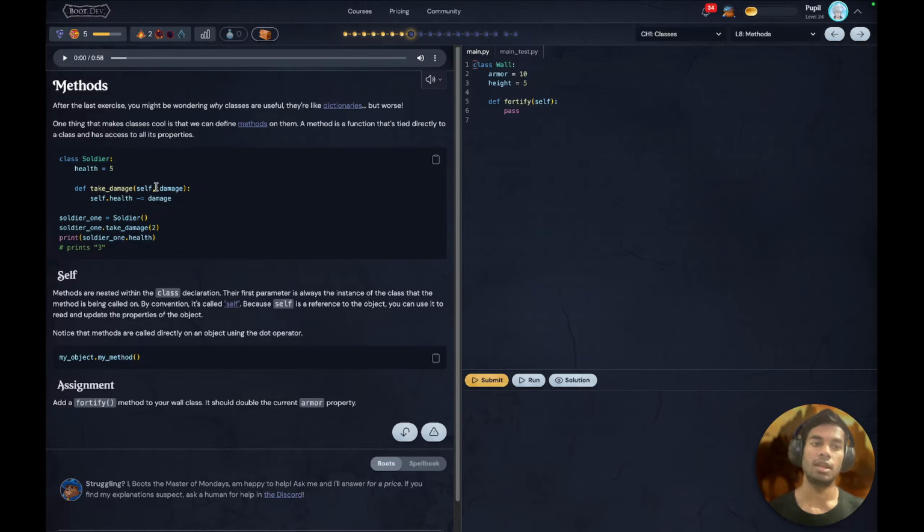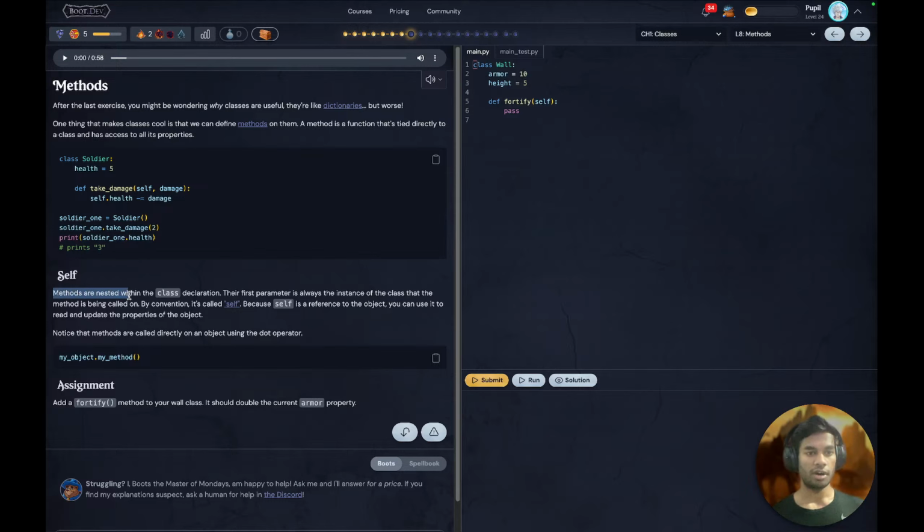It means the health associated with that particular instance of this class. This is initializing an instance of that class, called an object, and then doing some damage, then printing health, which is 3.